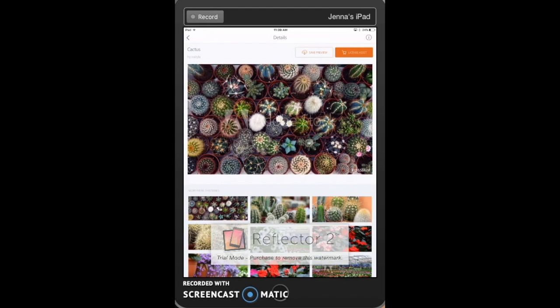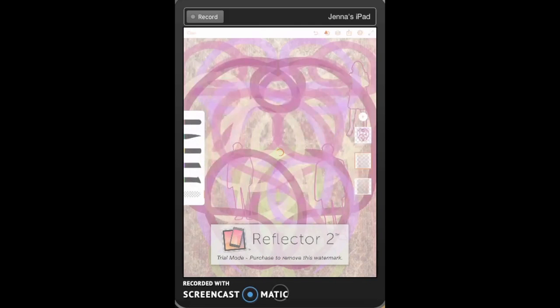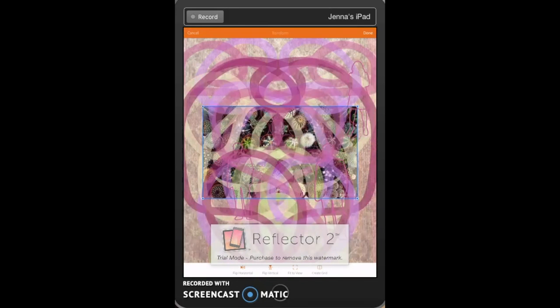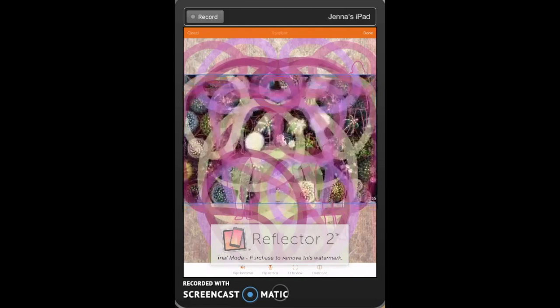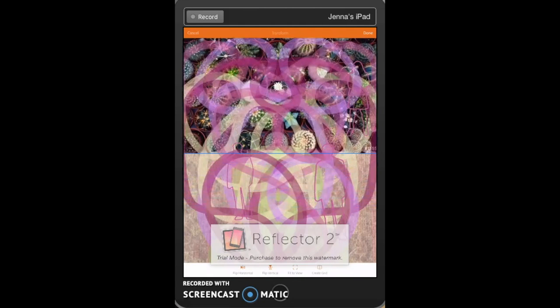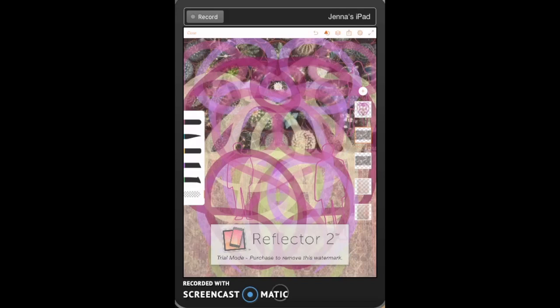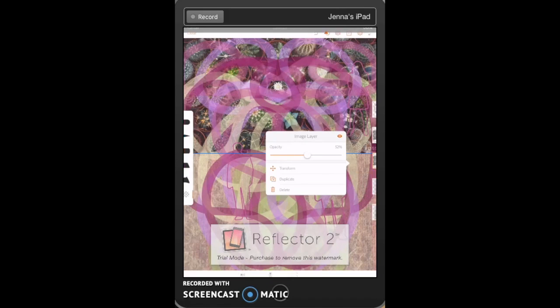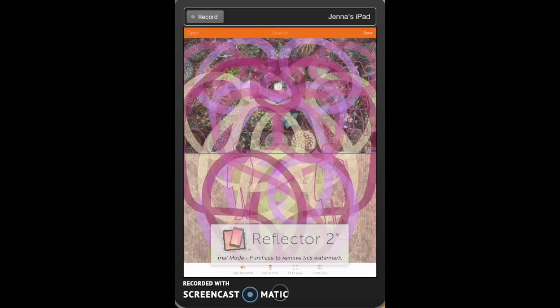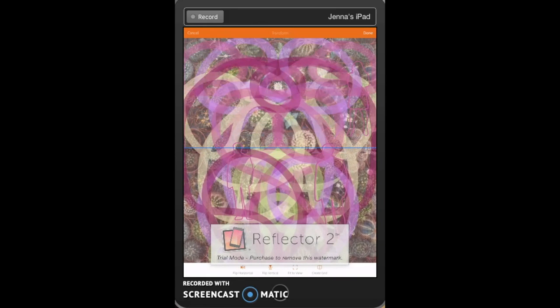let's go ahead and click on this one. So if you press Save Preview to my library, there it is. It opens it up for you. So I'm going to make it a little bigger here. Press Done. I'm going to make it a little bit more opaque. Okay, and then I'm going to do the same thing again. I'm going to duplicate it. And I'm going to flip it downwards this time. So there's just a lot of different layers and things going on here. Done. Okay.